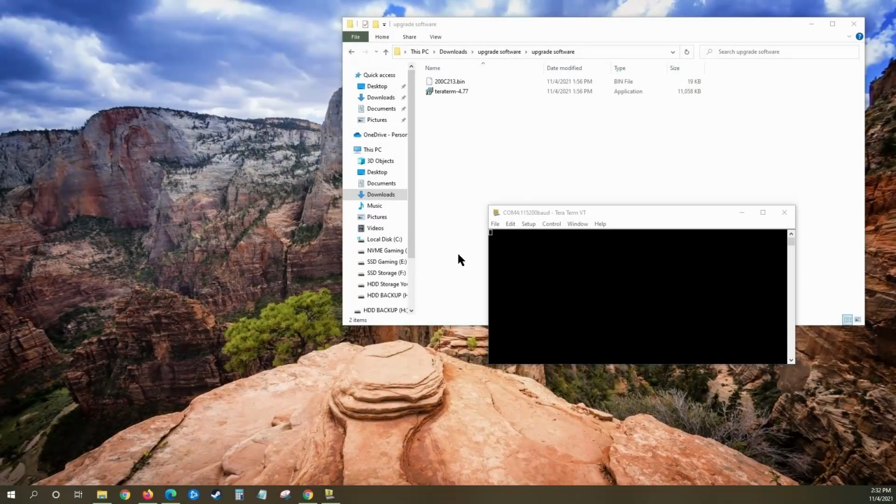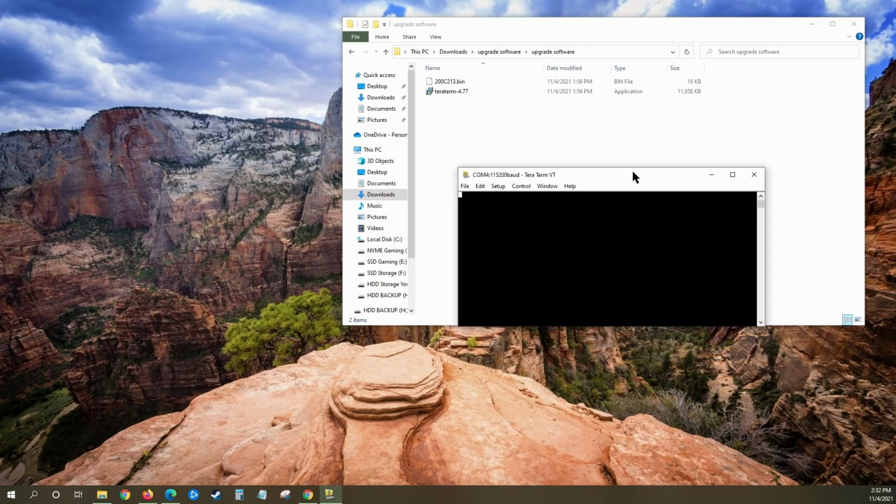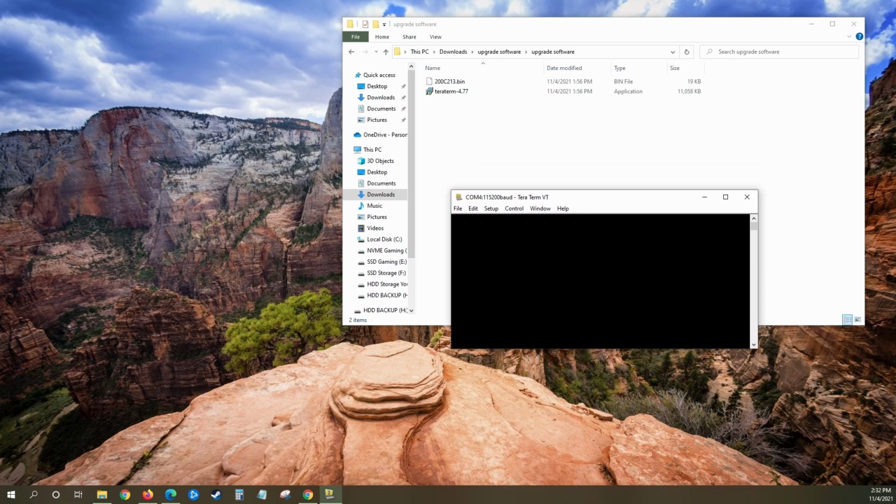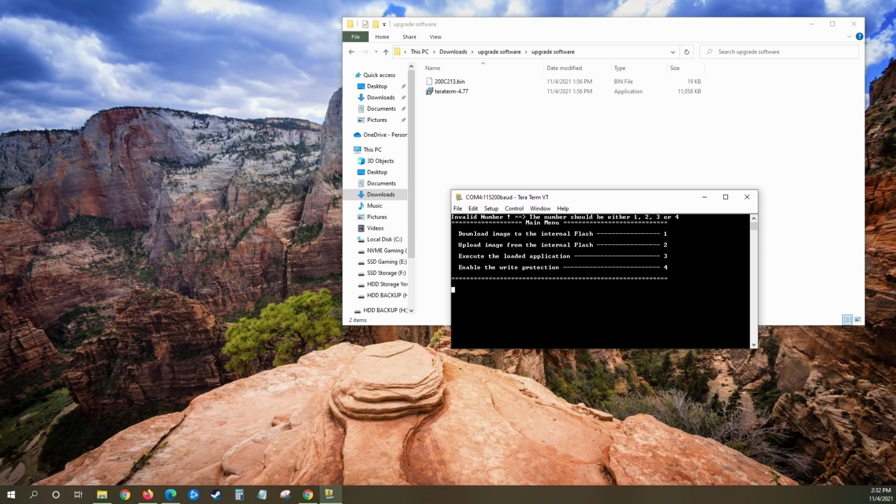Okay guys, once we have the driver installed, the app installed, and we have the CTECHi connected to the computer, and you have the baud rate set to 115200, you can go ahead and press enter. Now when you press enter, you'll get these multiple options. Now the first thing you want to verify is that the bottom says enable write protection. If it says disable write protection, you need to push 4 and then kind of restart the whole process. Now it should say enable from the beginning, so that's where we'll want to start.